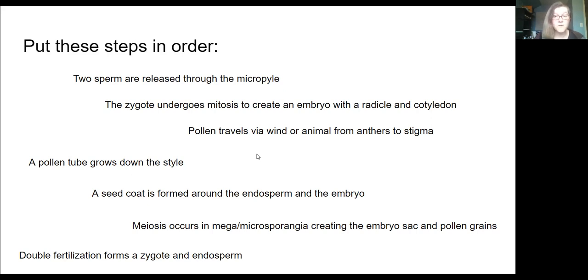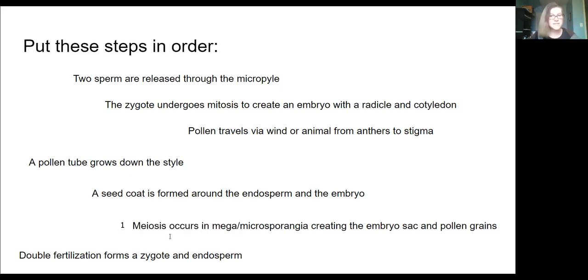So the first thing we need to do is we actually need to get from regular plant to gamete in some manner. And don't forget the gametophytes in these larger plants, gymnosperms and angiosperms, are much tinier, but they still occur. And so the very first step to reproduction here is meiosis. We have to actually create the things that we need. So here's our step number 1. Meiosis occurs in the mega and microsporangia.